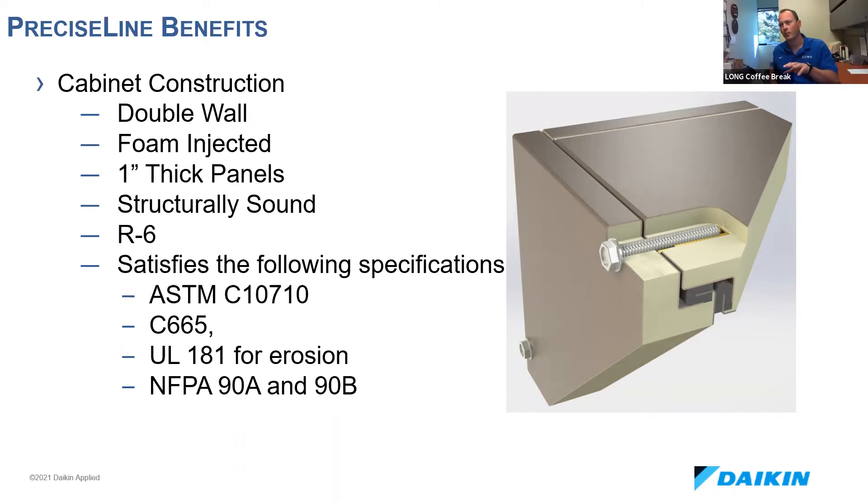Looking at that casing description, I see why Daikin doesn't refer to these as blower coils — for an air handler unit, that construction is very tough. It still performs exceedingly well in the large capacity blower coil market, but since we test to an air handler requirement through AHRI, this can be used in space-sensitive commercial air handler applications as well. We didn't want to sell ourselves short and just call this a blower coil since it's more than that.